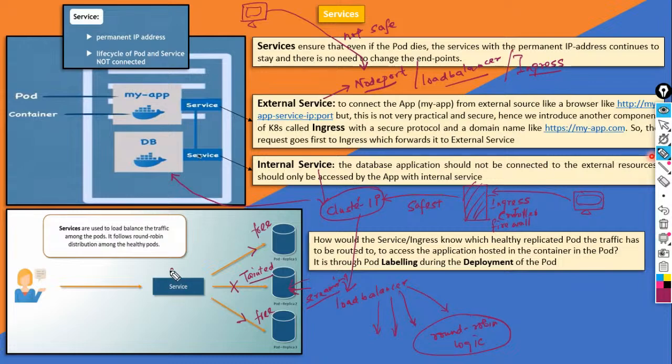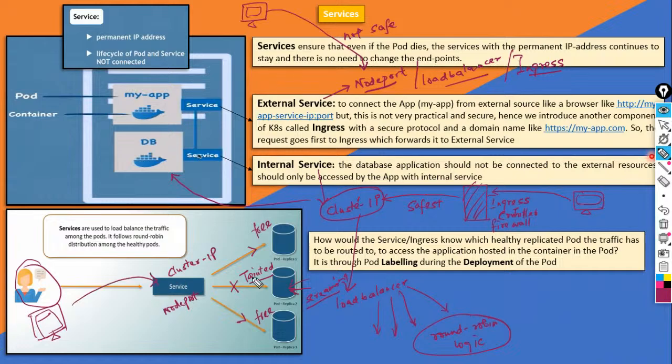Whether the service is cluster IP, which is internal, or whether the service is node port, external node port, or load balancer. And you are the user using your browser. Okay, you are giving some URL to reach this particular service.